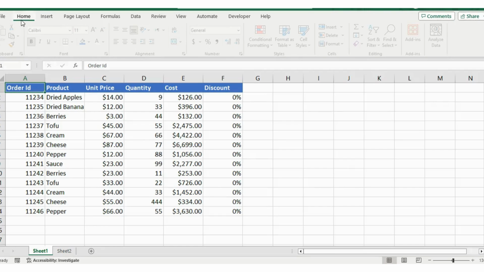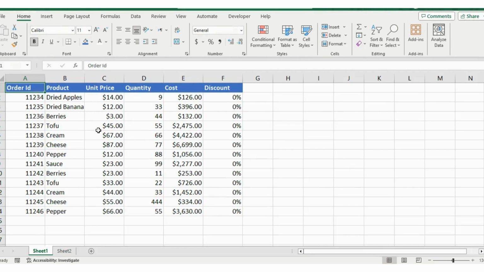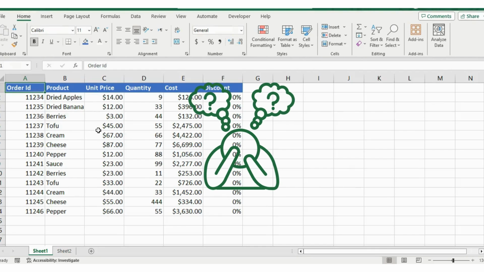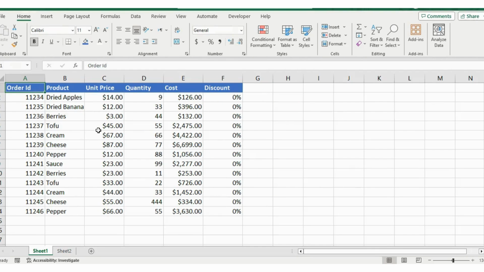You are given a set of data and asked to create a pivot table in an Excel job interview, but you have no idea because you didn't pay attention to your college classes. Sounds horrific, right? Well, that's why I'm here to make you understand the pivot table with the easiest examples.